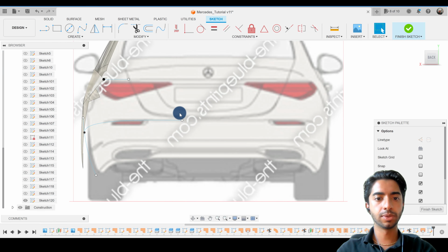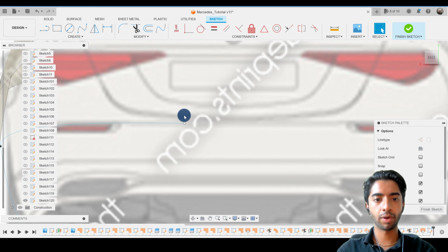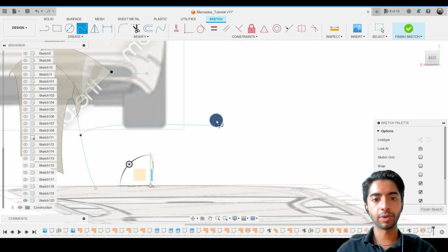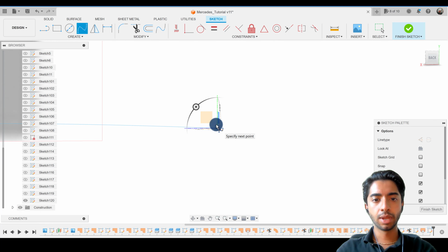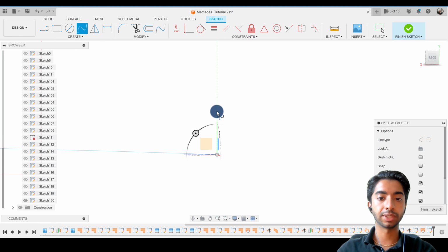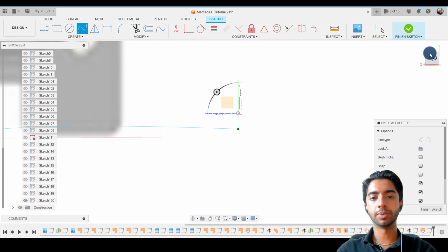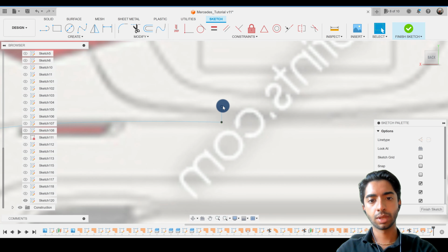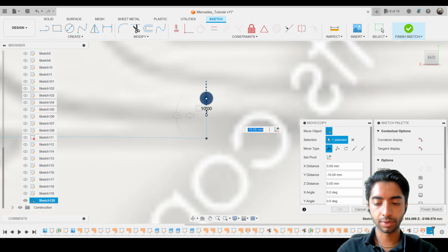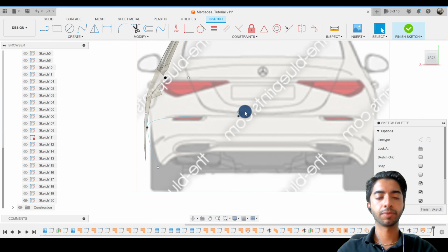And the easiest way to do this is actually to create a little bit of a vertical line over here. So you can do that again using a spline. So fit point spline, attach it there. And what you can do when you get this axis, you can see that if I just try and hover vertically above it, it'll snap to this green dotted line, which is actually what we need. We need it to be exactly vertical. And now you can just press M on your keyboard and drag this down a little bit. And there we have it.